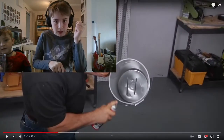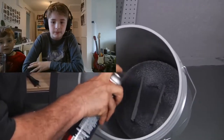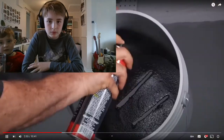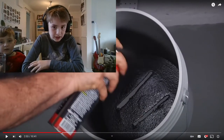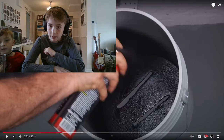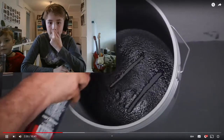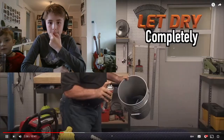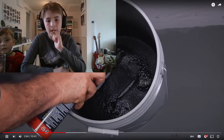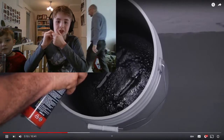Alright, let's seal it with Flex Seal. All you need to do is just spray a nice, even coating. Spray around and you're going to see that as you spray, it's going to fill in all the cracks and holes. You don't want to put on too much at one time. You want to put a nice even layer, let it set up. We're going to come back to this and we're going to continue to fill every crack and every hole. And as we do layer after layer, it's gonna fill all the gaps, all the holes.